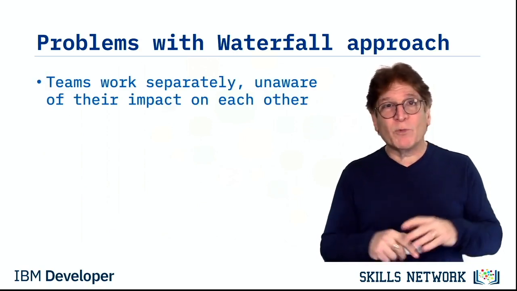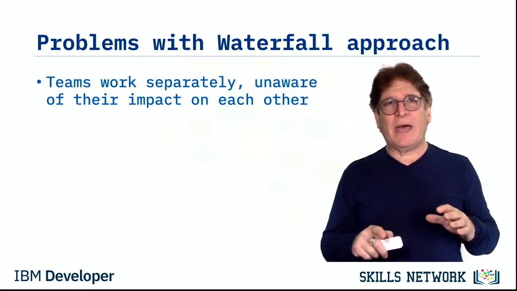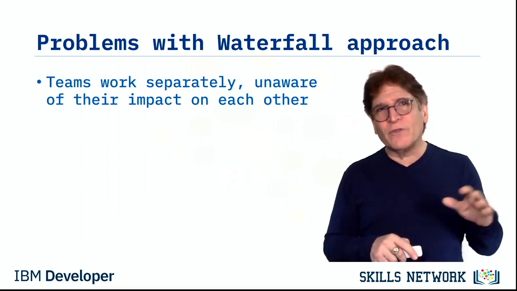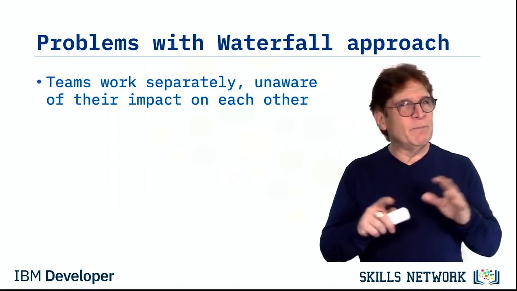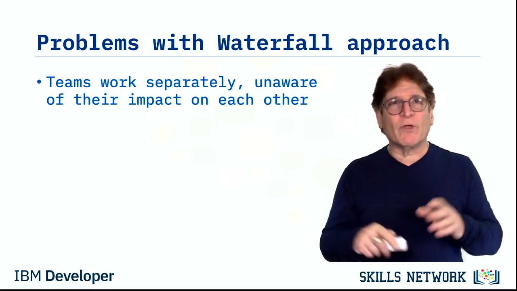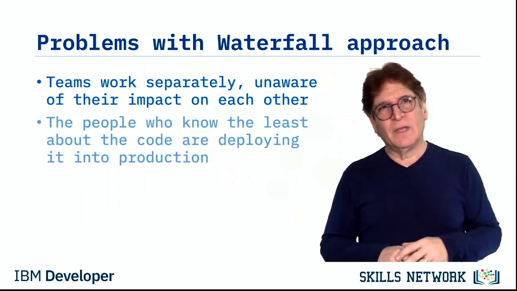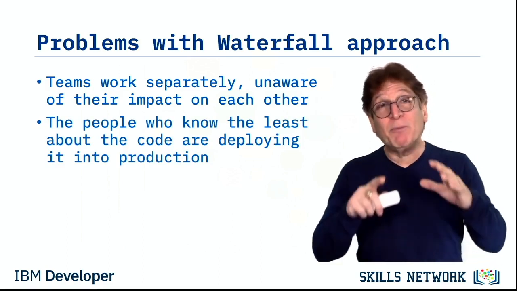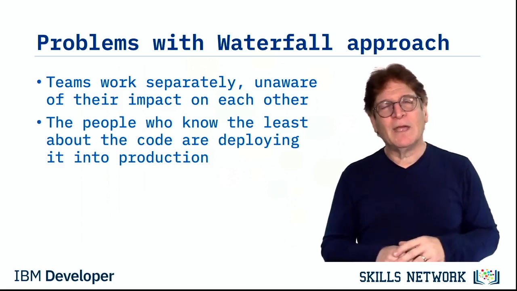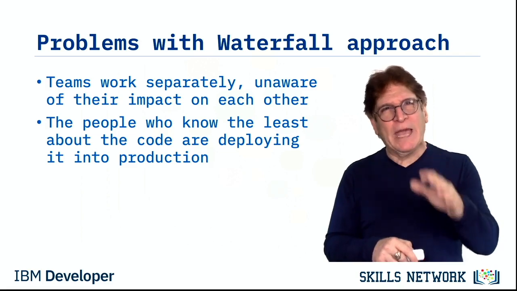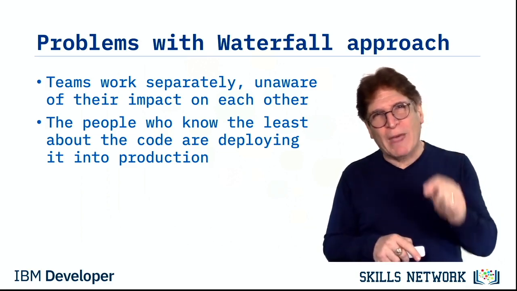Also, the overall problem with Waterfall is that the teams are working separately. They're unaware of their impact on each other. Designers are unaware of the impact of the code. The coders are unaware of the impact on testing or impact on integration before we get all the code together. So everybody's working in their silos for their phase. And the scariest thought is that the people who are furthest away from the code, the poor operations team, have to deploy it and run it and manage it in production. They know the least about the code, and they're the ones expected to run it.